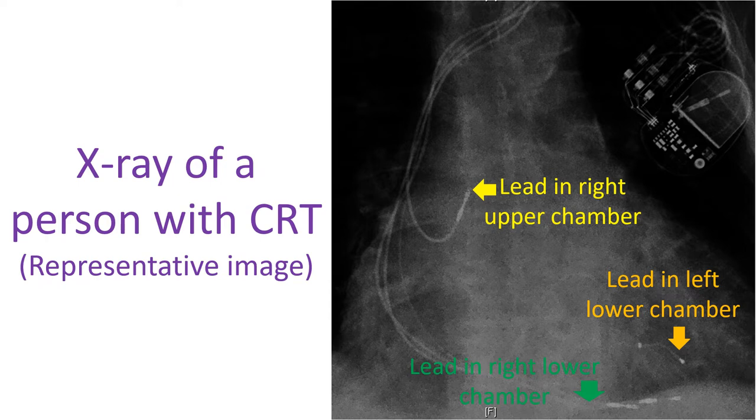CRT is short form for cardiac resynchronization therapy. It is used in the treatment of heart failure in which medications are not fully effective. It gives timed electrical signals to the right upper chamber and both lower chambers of the heart to synchronize the contractions so that the pumping function of the heart is improved. All these devices are known collectively as cardiac implantable electronic devices or CIED.